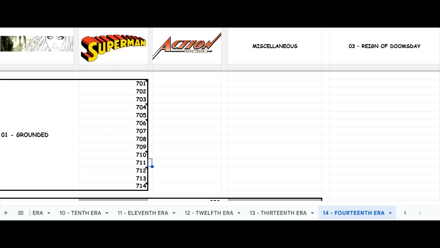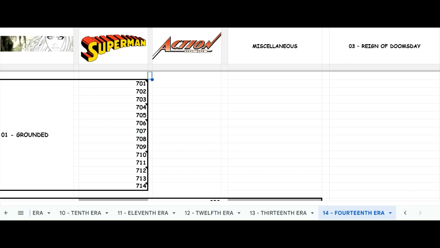But that said, although it looks very simple here, when we scroll down in a minute, we're going to see that it actually has some of the most complicated mapping of any of the Superman eras we've talked about. And in fact, in many ways, it is impossible to read this era of comics in a coherent way. But before we get into that, let's just look straight at Arc 1 of the 14th and final era.